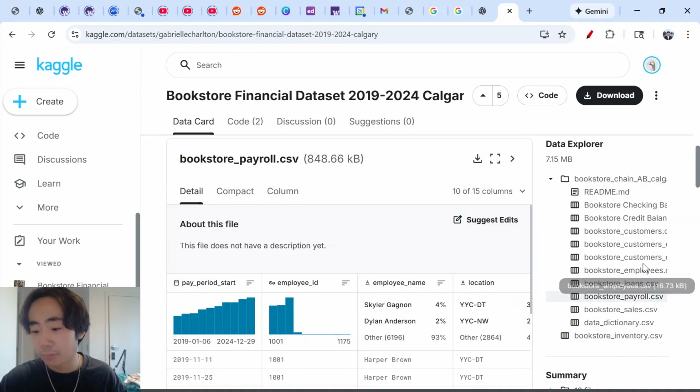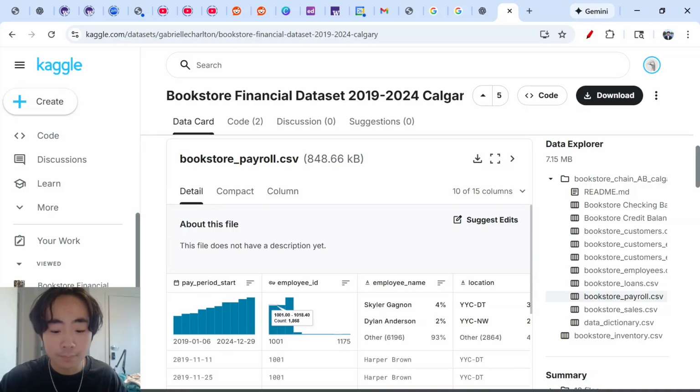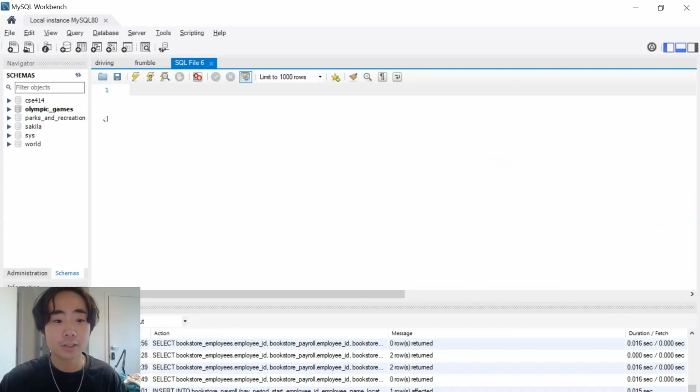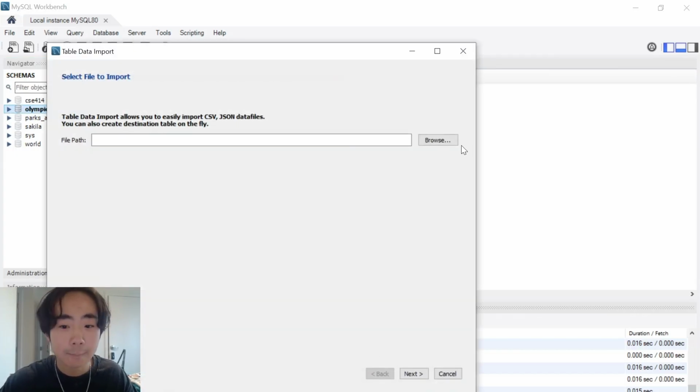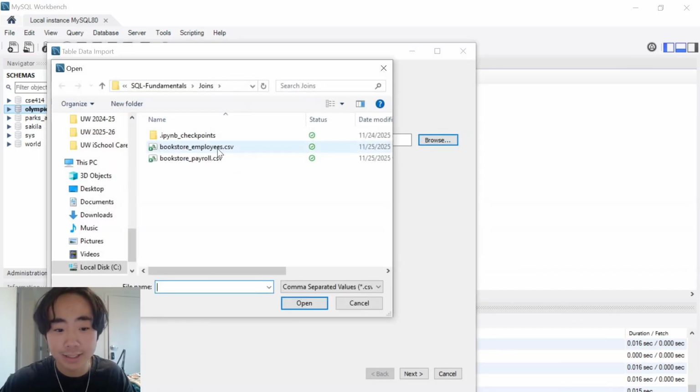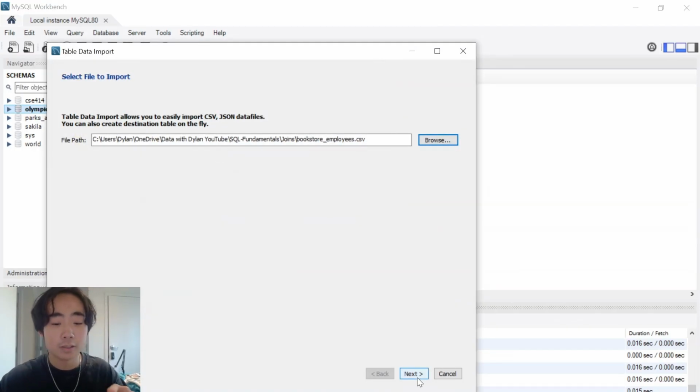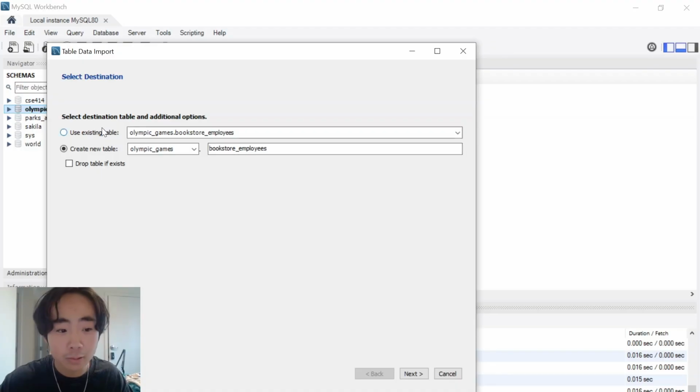So you just click on download for these 2 tables, and then go back to SQL, and if you want to import the data into MySQL specifically, then you would right-click the schema and just ignore this name. This was for something else. But you're going to right-click it and then click on Table Data Import Wizard. Go to Browse and then select one of the tables. You're gonna have to do this twice because there's 2 tables here. And then you're gonna do Create New Table, or use Existing Table if you already created one before, and you just follow the instructions here. It's pretty straightforward. If you got any questions, just let me know in the comments below.